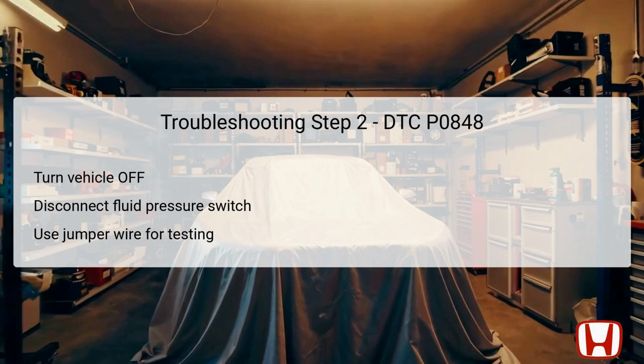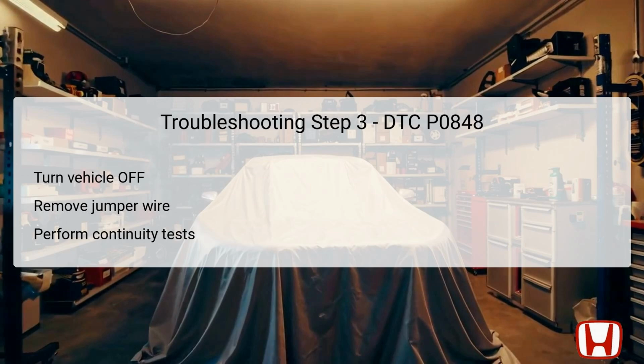Once completed, switch the vehicle back to the on mode and use the Honda diagnostic system to examine the current conditions of the pressure switch. By doing this, you are checking if the switch operates correctly, which allows you to ascertain whether the switch itself is faulty. If the switch is operating within the set parameters, further investigation into wiring or the PCM may be required. The third step involves conducting essential continuity checks to ensure the integrity of the wiring circuits related to the transmission fluid pressure switch B.